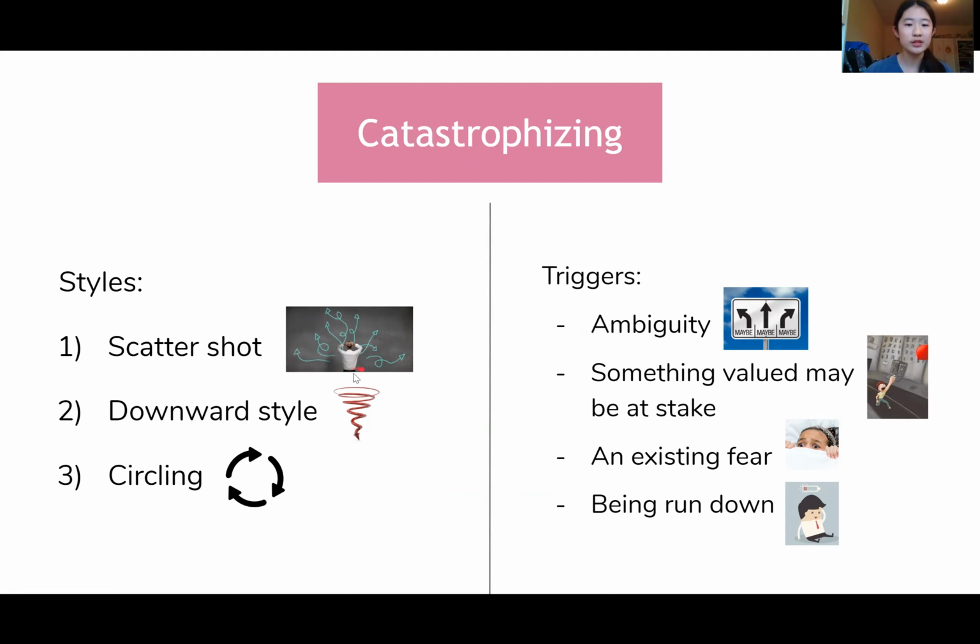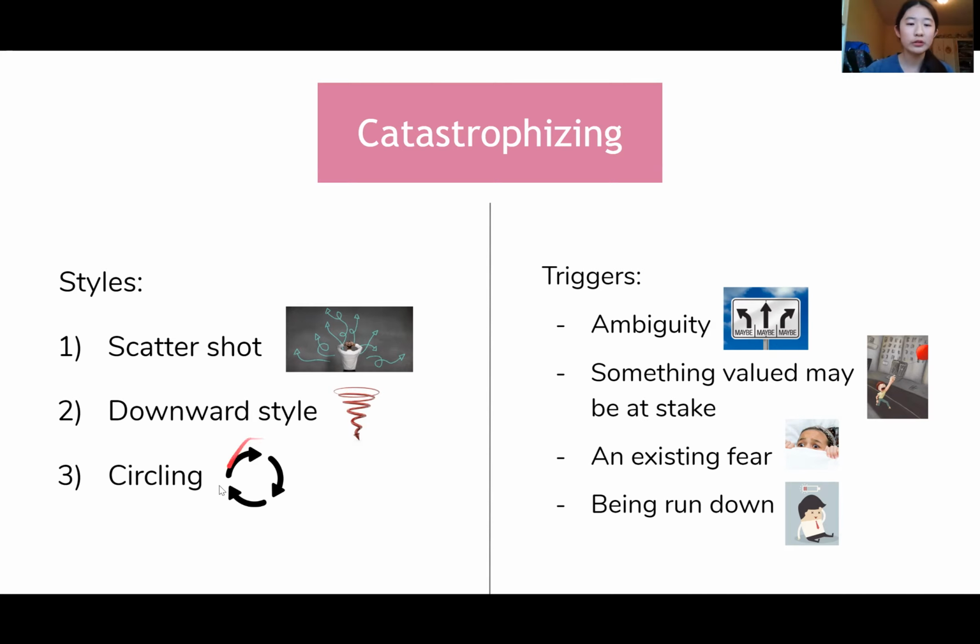The next thing is a downward spiral. So this is sort of the example that I did last week, I think, for helplessness. The downward spiral would be something like, oh, I got a bad grade, which means that my average is going to be really bad, which means I can't go to very good universities, which means that I probably can't get into med school, which means that I'm not going to be able to get my dream job. You guys remember the example. You can see that it sort of just goes down into a downward spiral.